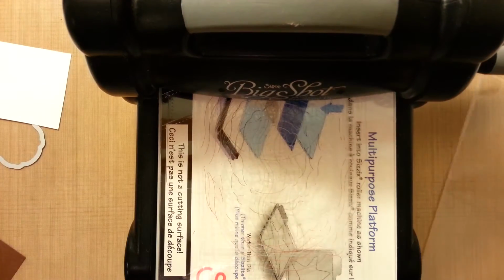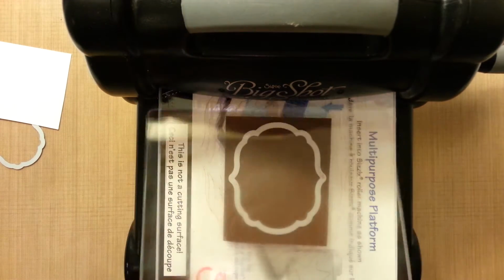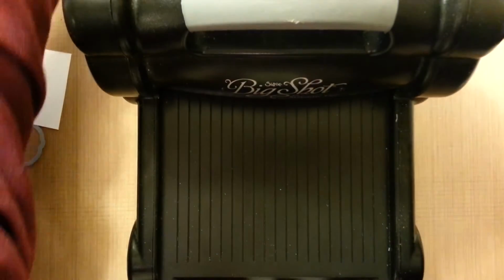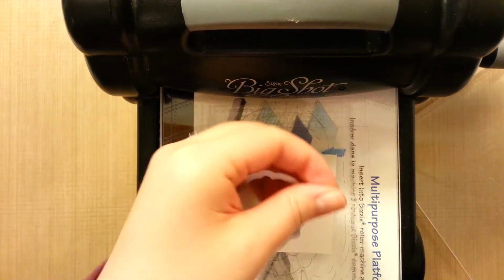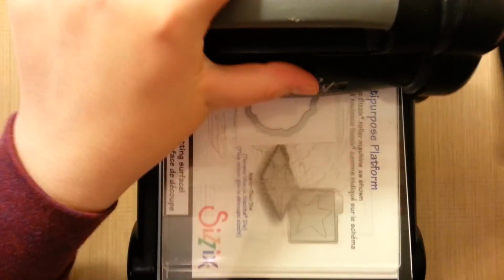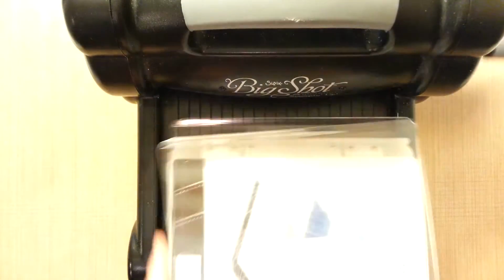So we will pull out the Big Shot. And we're going to cut the bigger one out of the brown. So we'll roll that through. So we've got the bottom piece. And then the smaller piece out of the white. So it makes the camera a little shaky.